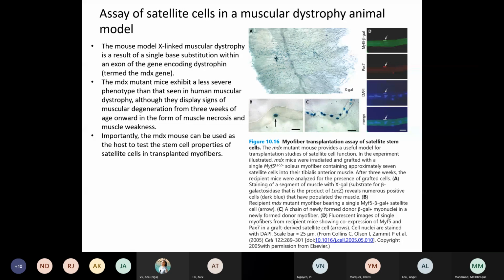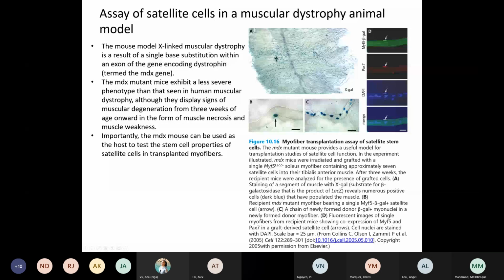He observed those satellite cells because others demonstrated the function of hematopoietic stem cell. He said maybe these cells perform the same function in the muscle, but he didn't demonstrate that. But he's still credited to be the one who found the muscle stem cell. So here I'm going to tell you an animal model, called a muscular dystrophy animal model, that is used for in vivo demonstration of stem cell potential.